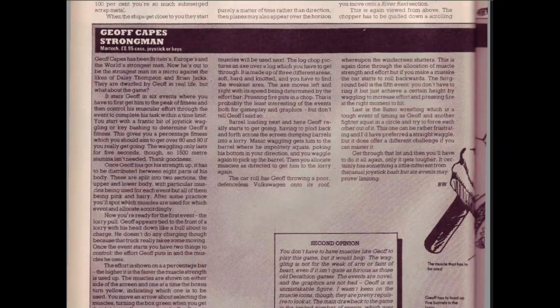The car roll has Geoff throwing a poor defenseless Volkswagen onto its roof, whereupon the windscreen shatters. This is again done through the allocation of muscle strength and effort. But if you make a mistake, the car starts to roll backwards. The fairground bell is the 5th event. You don't have to ring it, but just achieve a certain height by waggling to increase effort and pressing fire at the right moment to hit.